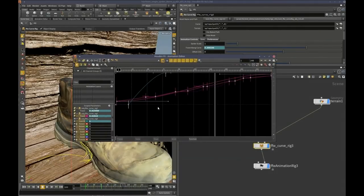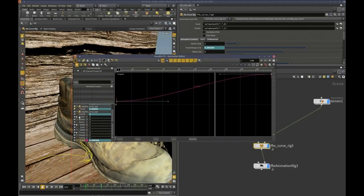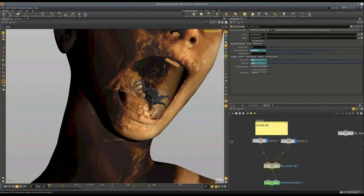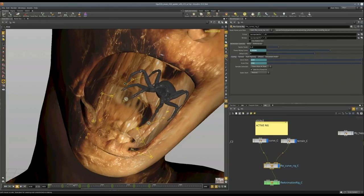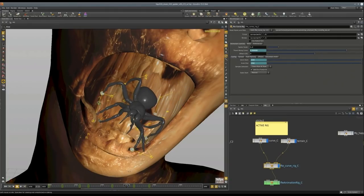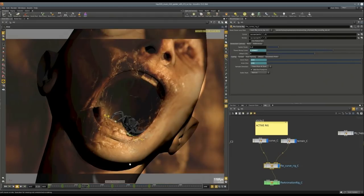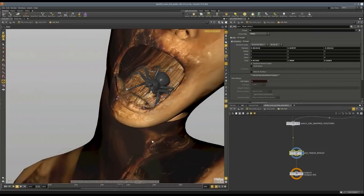Some more spiders — we'd just change the rate of travel along the curve, throw in a few keyframes and make sure the spiders aren't getting too close to each other. This is obviously all for hero animation, not for agent animation where we have automatic avoidance. Here's that shot of the spider jumping out of the mouth. It's just a combination of curve rig animation — where we've mapped out the footprints along the curve across the terrain — and some hero animation. We could go in and edit the position of the footprints so the spider could move around. Diving into the asset, we just move footprints around with simple geometry editing.